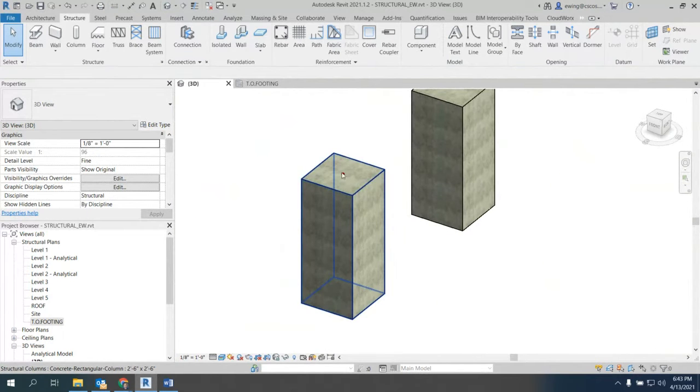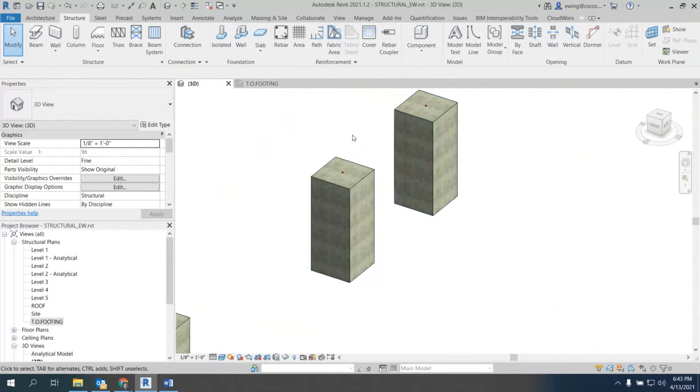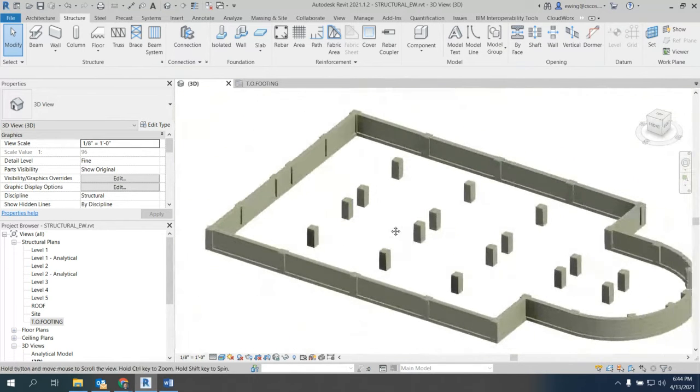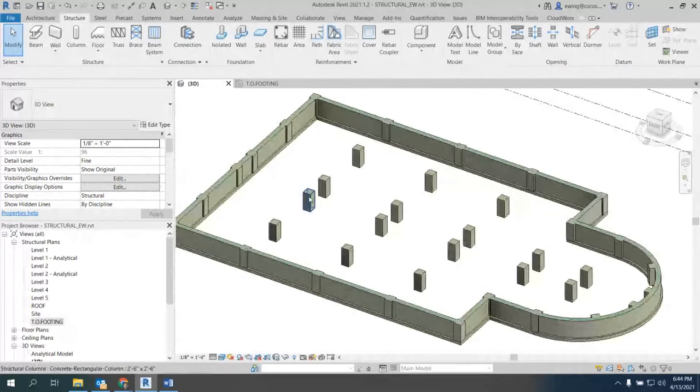So our point load, you see that little red dot on these, that's our point load. So we want to transfer all of that weight, all of that moment, all of that axial bending into the ground, right? We want that to terminate into a much larger footing that goes underneath these. Okay, so this is where we have to put in isolated footings for these.